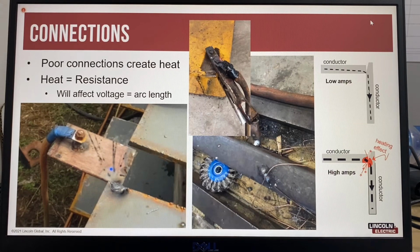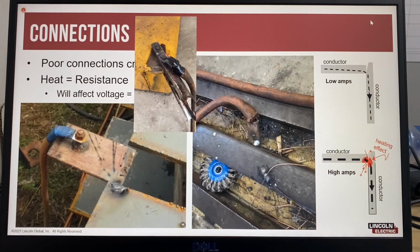As can be seen in these pictures, a bolt has been fully welded to a steel plate with a good bolted connection. However, the current path is through a small tack weld, which will become hot and create an area of resistance. In this picture, the cable lug has been tack welded to a gantry rail. So this is the lug, and all of your return path for your welding current is going through this small little tack weld.